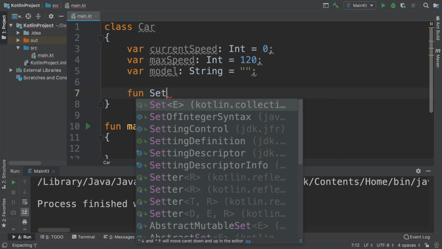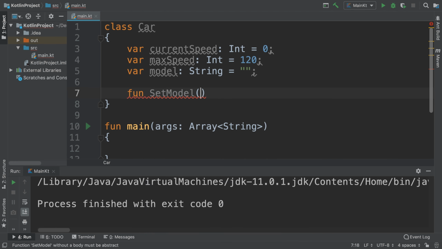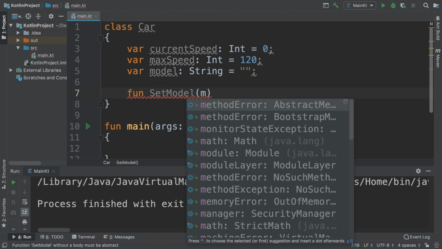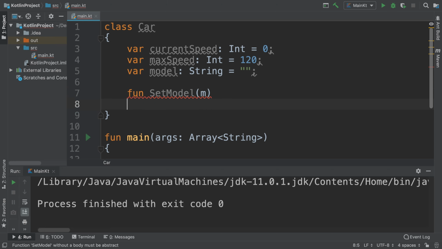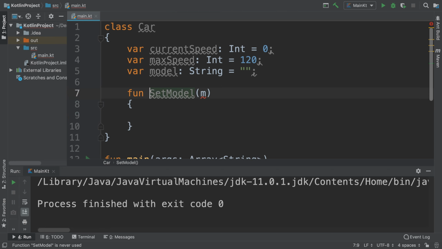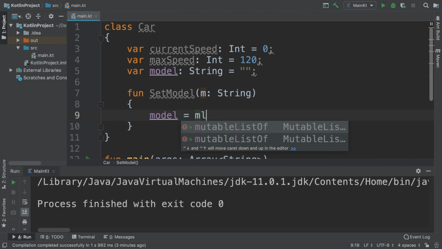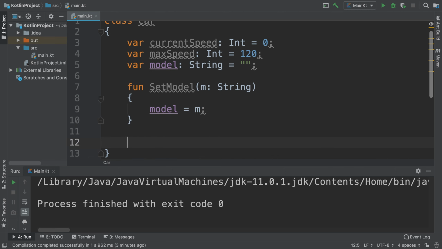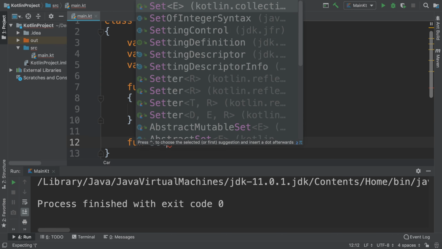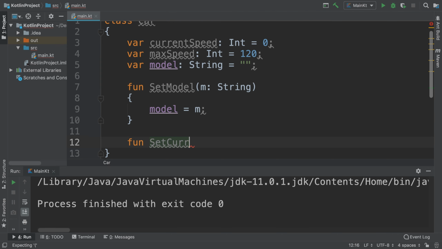We'll call it setModel, and we're going to pass in a model name, which we'll call m. Then we say model equals m. We are going to do fun setCurrentSpeed.